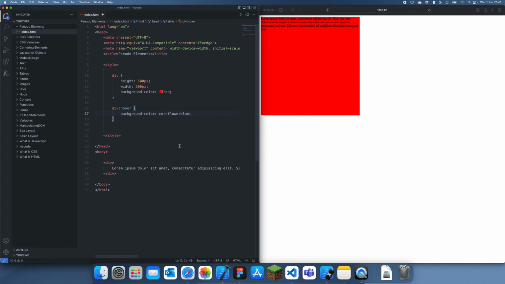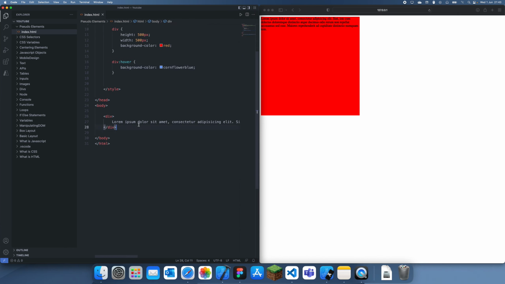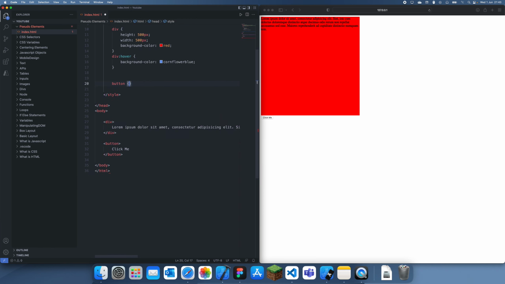I'm actually going to do cornflower blue because it's a nice color. Now you'll see when I hover over it with a mouse, it changes color just like that. This is so useful because let's say we have a button. I'm going to create a new button that says click me, and then let's reference this button and give it a few styles.